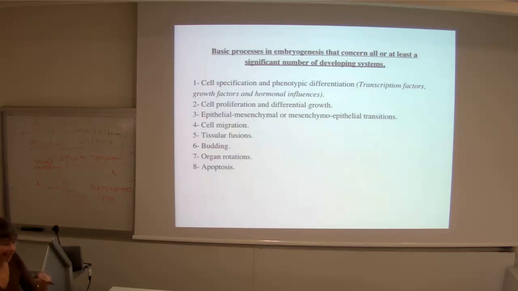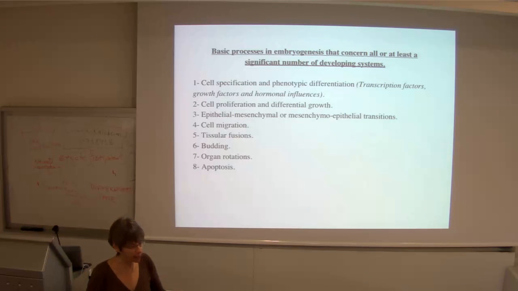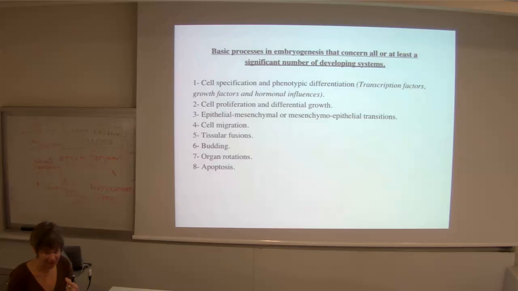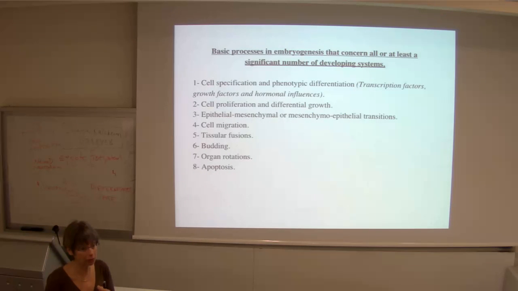Are you with me? I'll give you an example before we go on. Let's say you are a couple, okay? You're not married. You feel that you are committed to each other because you live together, because, I don't know, you love each other, etc. But you don't have any ring. Your family doesn't care about helping you with the flat because you are not married. You don't have a certificate. But when you go and you marry, you have your certificate. Everybody knows you are a couple. Formally, you are a couple. So then you become differentiated, because the world knows, okay, that you are together. So this is the difference between specification or commitment and the actual differentiated state. This is a very, very important distinction.